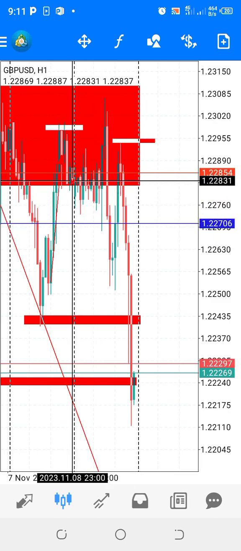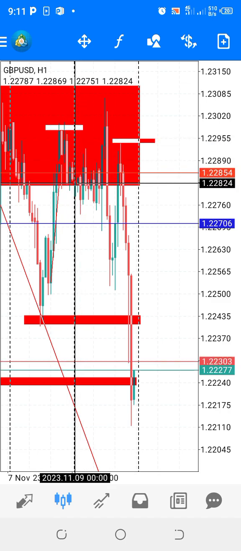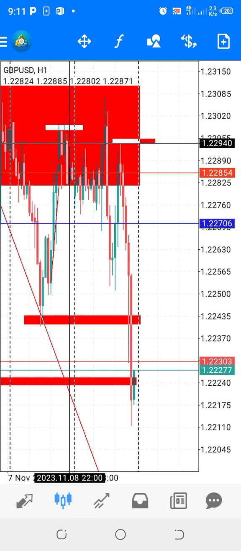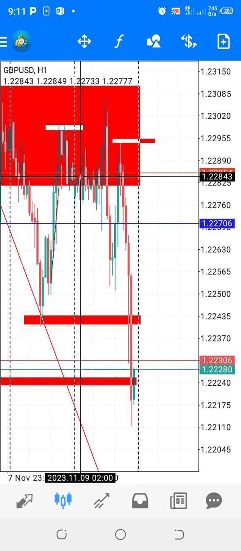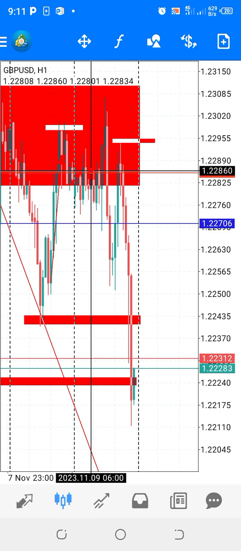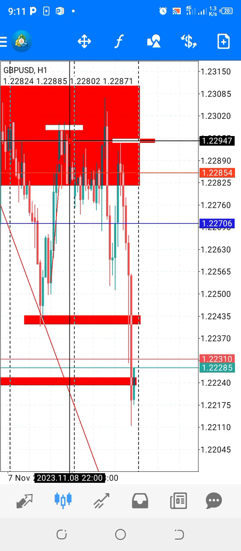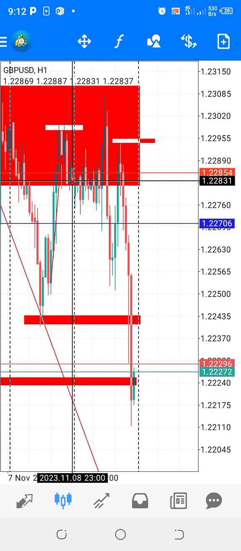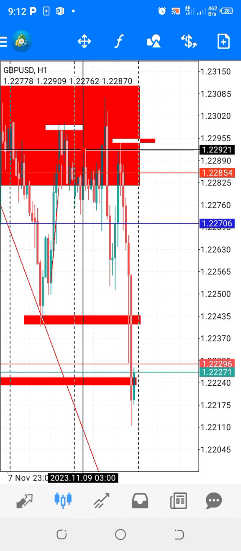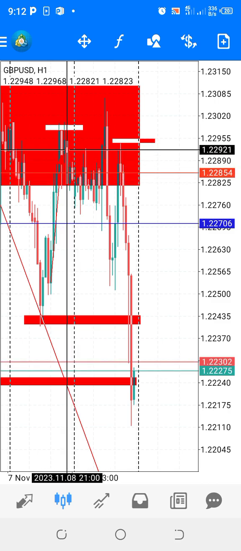Remember that this entry candle, we said again, was not the ideal third candle. The ideal third candle was this candle here. But why we didn't use it as our entry candle was because we have our rule that states we should enter when the exit line is broken. And in this case, if you drag the exit line up here, you'll notice that the third candle opened above the exit line. So for that reason, we needed to wait for the next candle that will open below the exit price line. That was what made this the entry candle, and this became the fourth candle. Otherwise, this is the ideal third candle following our rule.